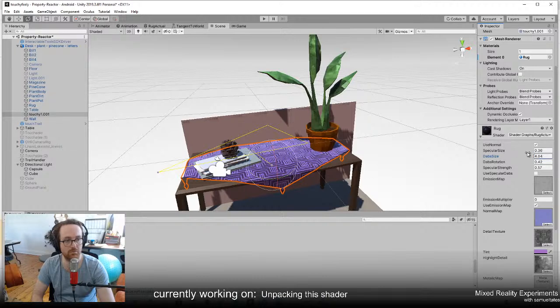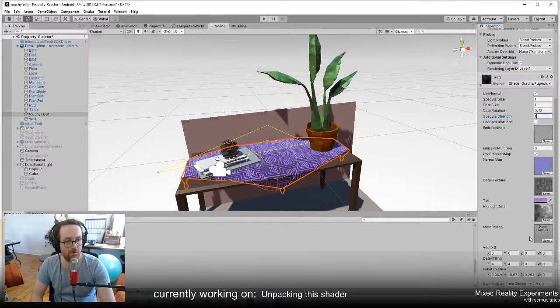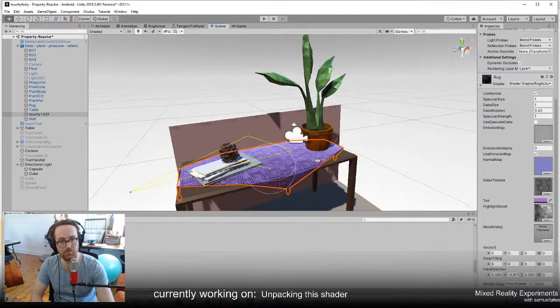Alright, so that was just jacking up the emission. So that's fine. Let's say 7 and 7. Nah, that's too much. 6 and 6, that's pretty good.